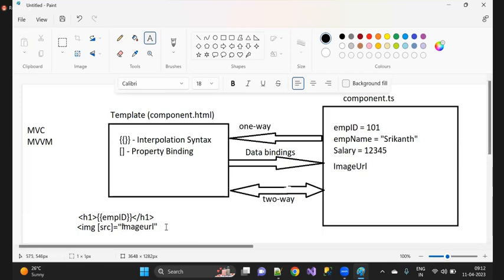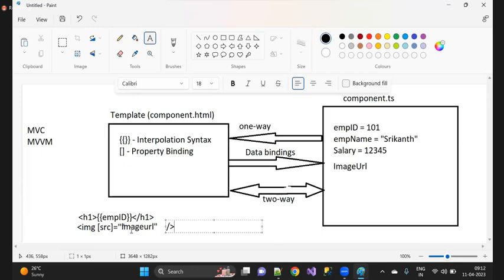Whenever we give a property binding using the square bracket, this will become dynamic now. So whatever property we have used in the component, instead of giving the direct value, we can give that particular one. Shrikant, what is the advantage?